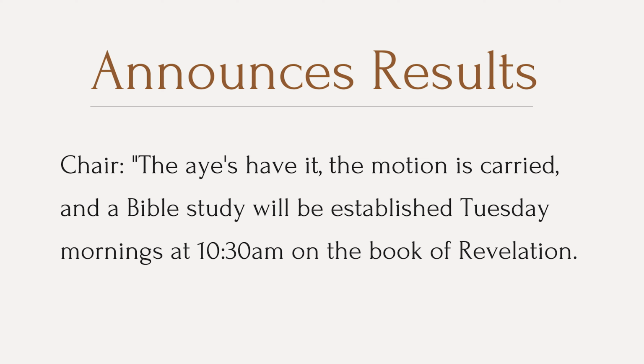Usually, the chair is able to determine whether the motion carries or not, and then announces to the group whether the yeas or the noes have it, whether the motion is carried or lost, and what the ensuing result of the motion will be. For example, the president may say, "The ayes have it, the motion is carried, and a Bible study will be established Tuesday mornings at 10:30 a.m. on the book of Revelation."